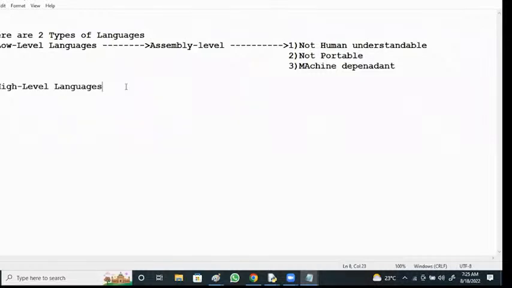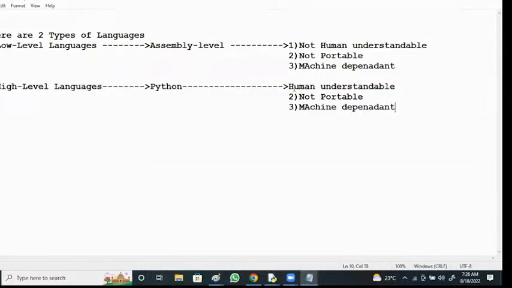They can run on all the hardware and all the operating systems. Human understandable, portable, machine independent, and so Python is a high level language.